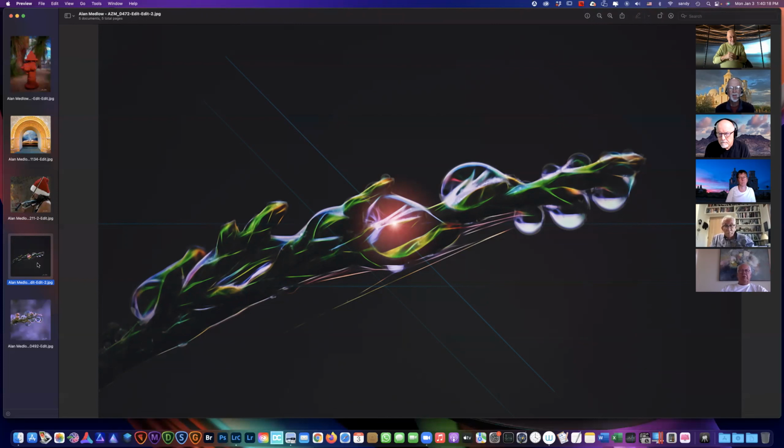The bush that's behind, it's just at the back of my house here. It was just loaded with all the dew and raindrops and stuff. And the sun was on it. It was just amazing. So I got a couple of shots of that, and I had to put it on a tripod because I couldn't hold it steady enough to get it sharp enough. I tried doing it without a tripod, with the branch moving, trying to get it. It's almost impossible. So I put a little effect on it in Topaz just to change it a little bit. I don't know if it really needed it. And I also added that little lens effect in Photoshop as well. Yeah, lens flare. Nice.